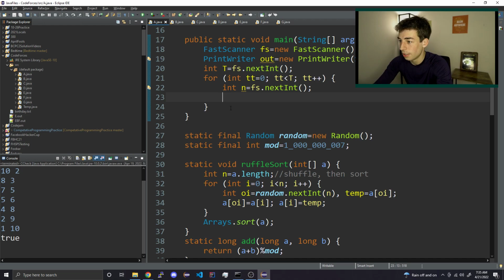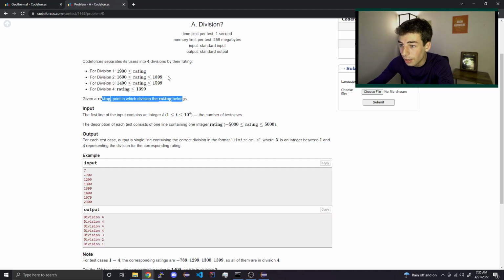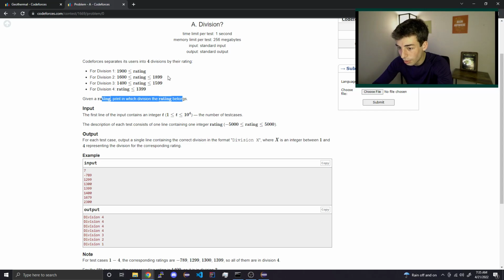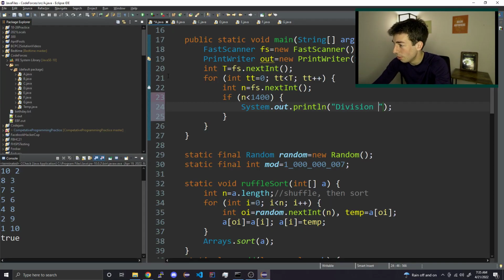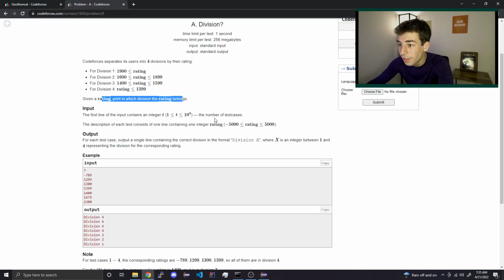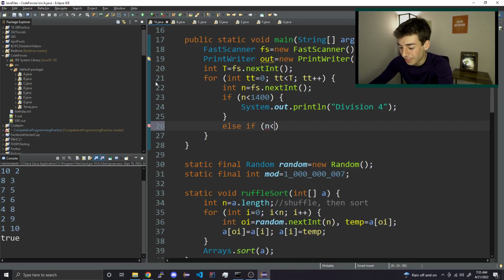Multi-test case. If n is less than 1400, print this out, Division 4. Okay. Else if n is less than, what are the numbers? 1600.